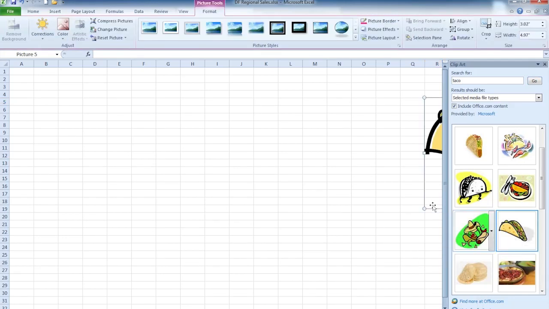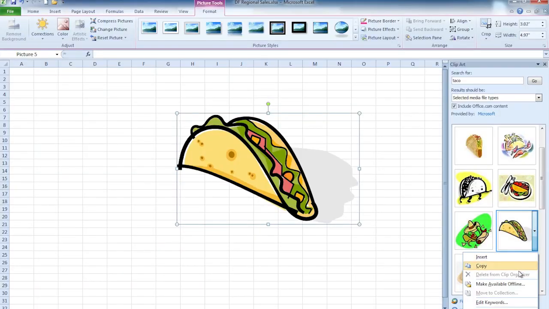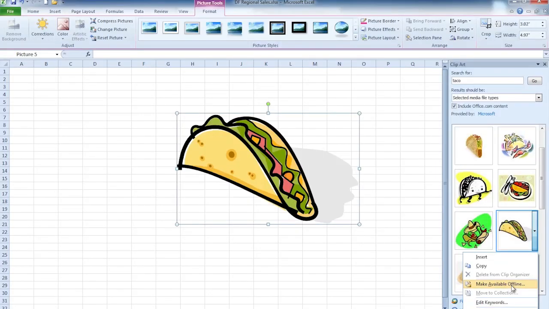Oh, I just clicked on it. You just clicked on it. Yeah, you did. And when you click on it, it does put it into the spreadsheet. Another way you can add a picture or a clip art is to click on the drop down next to it. And notice you have Insert. You can copy. You can tell it to make it available offline, which means it will stay on your system. It saves it to your system as opposed to looking in office.com. Because you'll notice when we were looking up there, there's a checkbox under the results that says include office.com content. So this might not be stored on your computer originally. If you choose the make available offline, then it would be available to you on your computer.